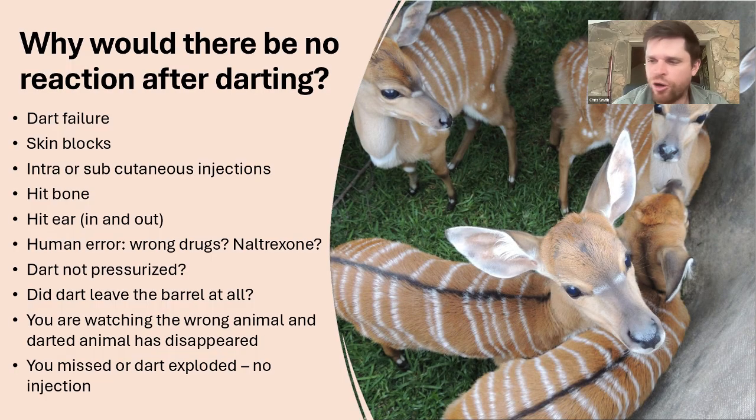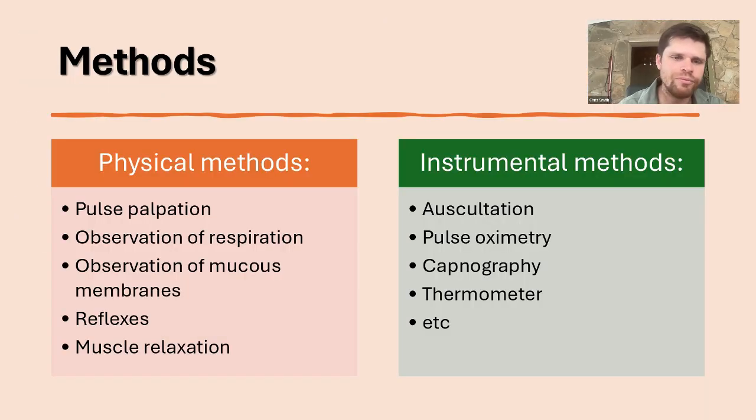And something that can happen more often than you'd like, particularly when you are darting the ruminants, which are generally gregarious and herd animals, is you actually just watch the wrong animal, and the darted animal is either already asleep or it's disappeared. Okay. And sometimes, as humans, we all make mistakes and we potentially miss our animal. Just need to own up to that, and it happens. We all miss darts. The other problem that you can get is you actually hit those animals too hard with the darts and they can explode. Okay. And all that you then have is an animal that doesn't sleep but has a massive hematoma from where you tried to dart that animal.